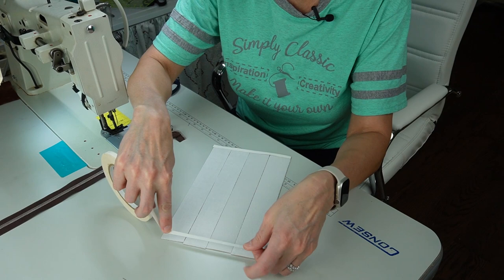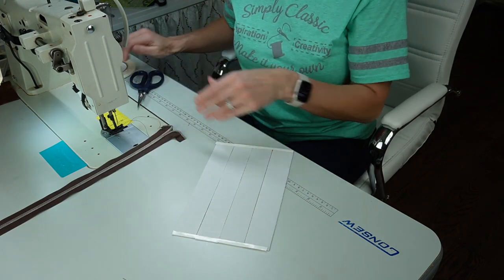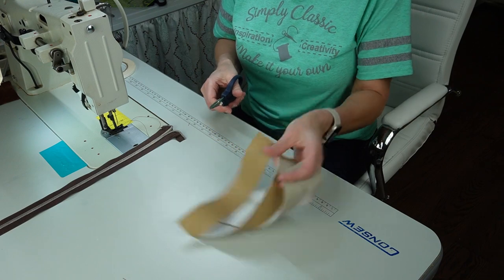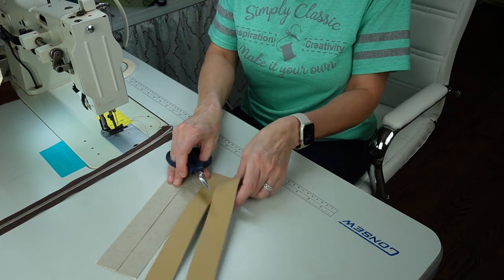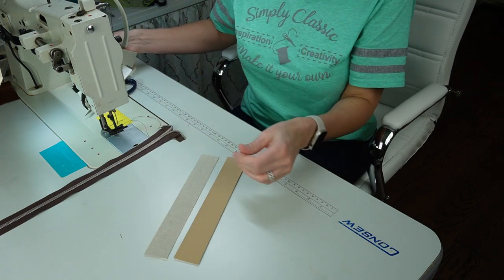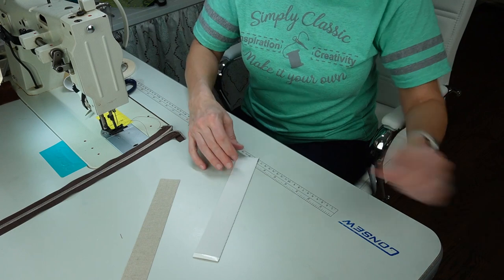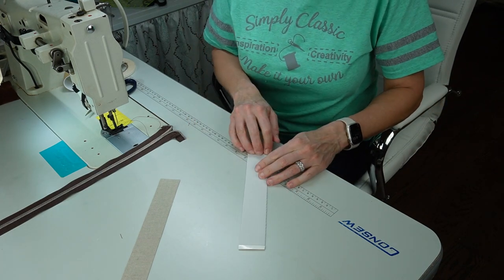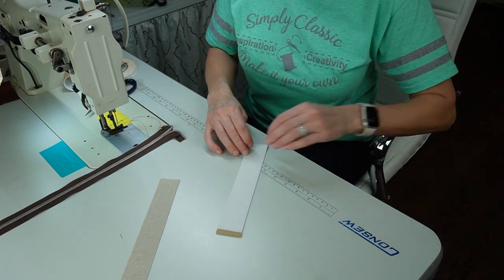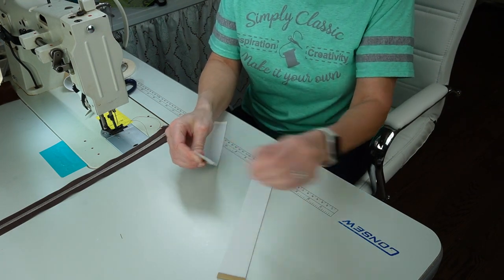Put it there, and I'm going to put it here. Okay, and then I'm just going to cut these apart. Put two of them aside. And take my main piece, I'm going to go ahead and fold over where I have the tape, just by that quarter inch. Okay, I'm going to fold over one side of the lining piece only.